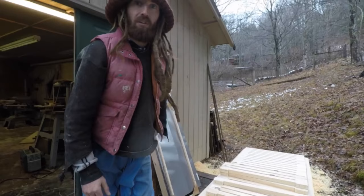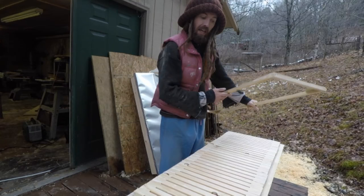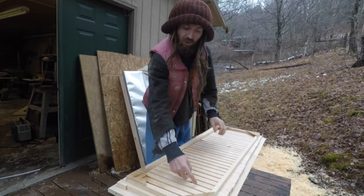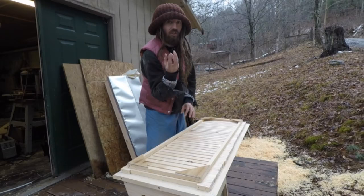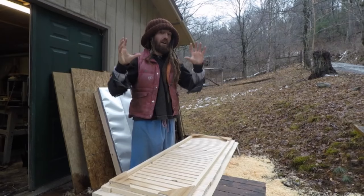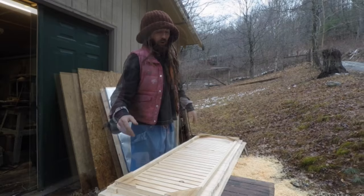Let's check out the wintertime cold weather feeding system. In the wintertime, you remove the sheet that prevents the bees from moving up through the bars and instead lay down a piece of newspaper. Then you put this frame over the newspaper and center it over the slats between the bars. You pour a bunch of white sugar into the frame, which sits on top of the newspaper. This permits the bees to move up, chew through the newspaper, and eat white sugar in case of emergency — that emergency being weather too cold for the cluster to break and they've eaten all the honey. It also acts as a desiccant to keep the hive really dry.